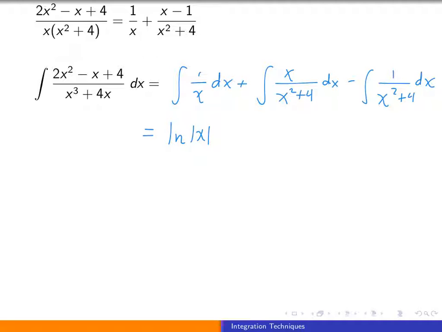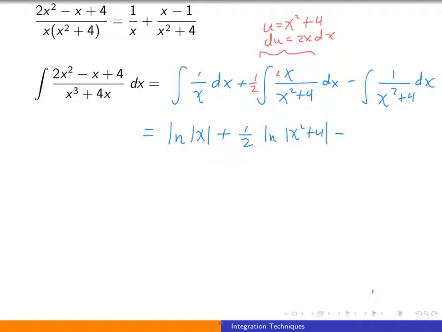For the second antiderivative, you can either just write down what the antiderivative will be, or you could use a substitution. So here you could note, if we let u be x squared plus 4, du is 2x dx. So we would need a 2 on the top, so a 1 over 2 out front. And I will let you fill in a step of work here. This is 1/2 natural log absolute value of x squared plus 4.